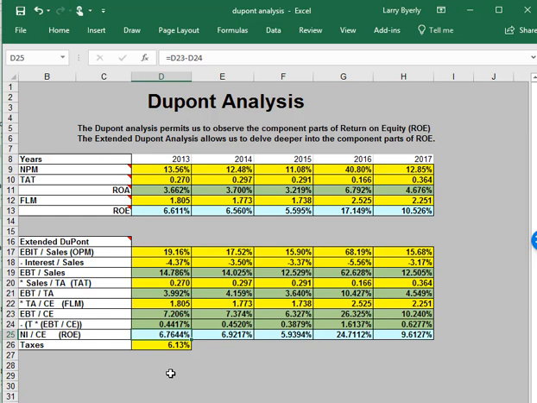Again, this allows us just to look at some other questions, if you will, and delve a little bit deeper into what creates return on equity. So again, this is the basics of just really trying to understand what management is doing to create returns for its owners. And then in the end, it gives managers a picture of how they can increase the returns that owners may want. So this is the Dupont analysis.